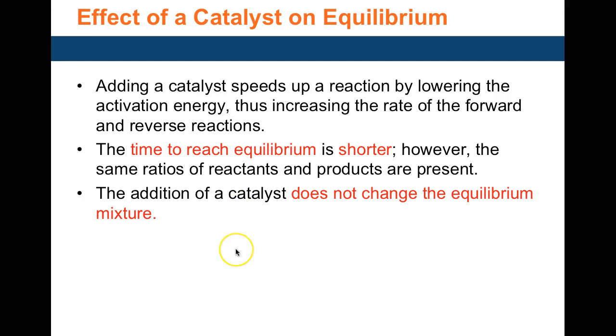So the effect of a catalyst is it doesn't do anything to the equilibrium. It just makes it get there faster. All right. So the time to reach equilibrium becomes shortened. Instead of taking, like, the hydrogen iodide formation reaction, instead of taking 3 hours, it will bring the time down to an hour and a half or an hour. All right. So instead of 3 hours to reach equilibrium, it will get there in an hour.